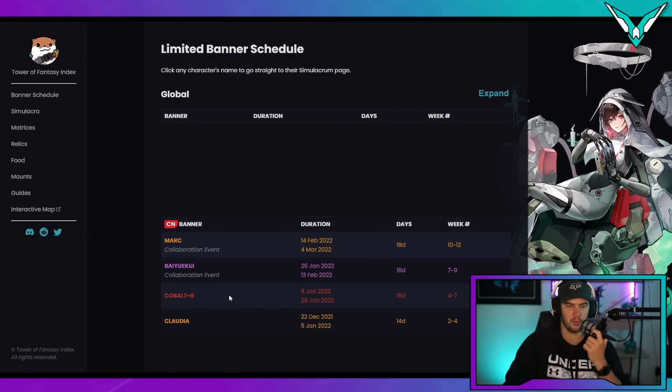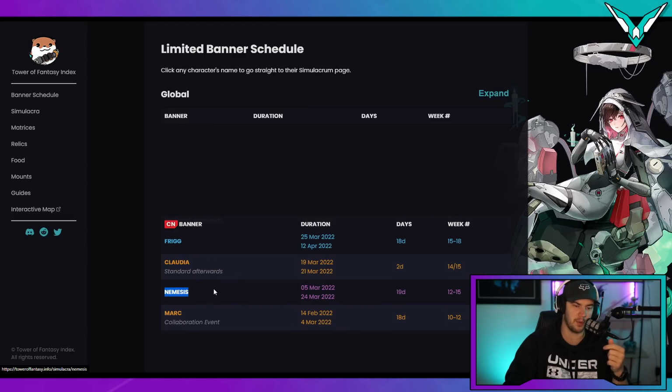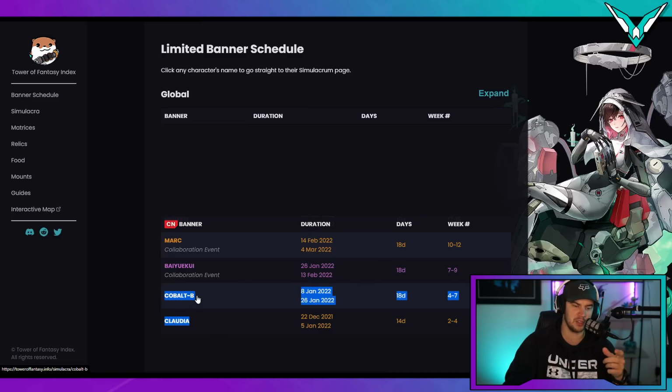But the fact that we're skipping Cobalt B and Claudia and going straight to Nemesis, my thought is that Claudia and Cobalt B might get added straight to the regular banner, because on the CN version, they are currently in the regular gold nucleus banner. So if they decide to skip these banners and go straight to Nemesis, it's actually a good thing in my opinion. Even if they're only in the gold nucleus, eventually, if you play the game long enough, you should be pulling these guys, because you get a heap of the gold nucleus. It's just nice to have them in that banner sooner rather than later.